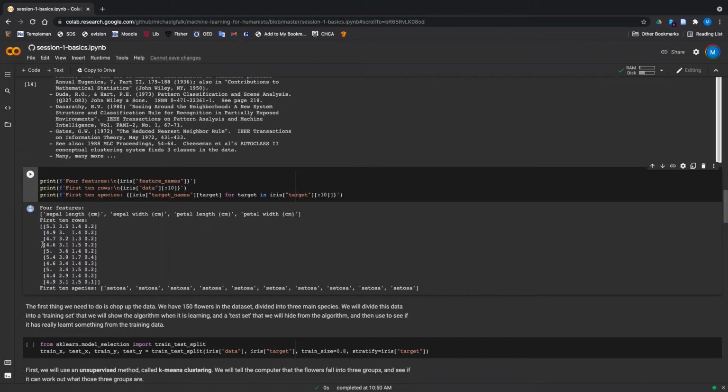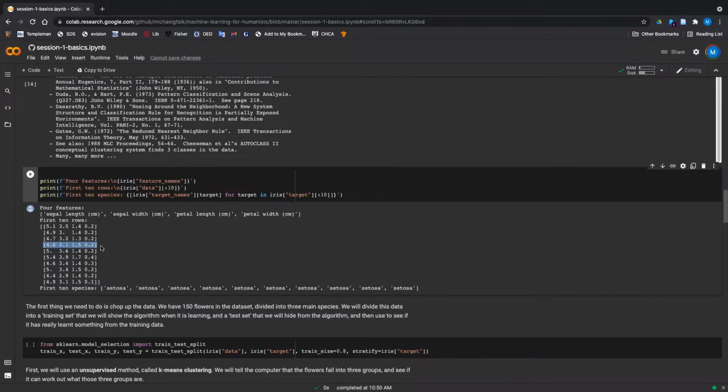data points that's been measured. So for instance, we can see that flower number 4, it had a 4.6 centimeter sepal, the width of the sepal was 3.1 centimeters. The petals were 1.5 centimeters long, and the petals were 0.2 centimeters wide. 4.6, 3.1, 1.5, 0.2. And down here, I've printed out the names of the first 10 species. The data set's not in a random order. It's all the setosas, then all of the other ones, and all of the other ones. So you'll see the first 10 flowers are all setosas, including flower 4.